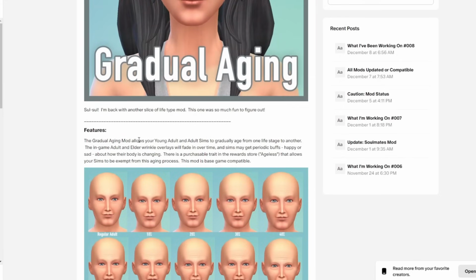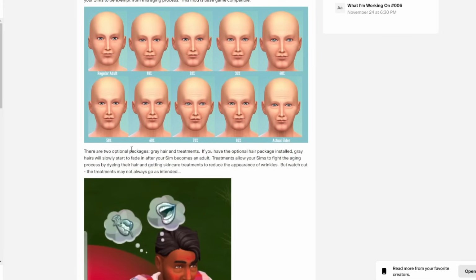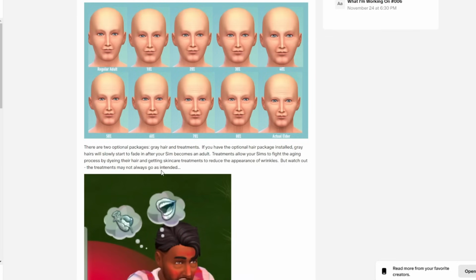So the Gradual Aging mod allows your young adult and adult sims to gradually age from one life stage to another. So they're gonna gradually get wrinkles, you guys. There are two optional packages, gray hair and treatments. If you have the optional hair package installed, gray hairs will slowly start to fade in after your sim becomes an adult. Treatments will allow your sims to fight the aging process by dyeing their hair and getting skincare treatments to reduce the appearance of wrinkles.